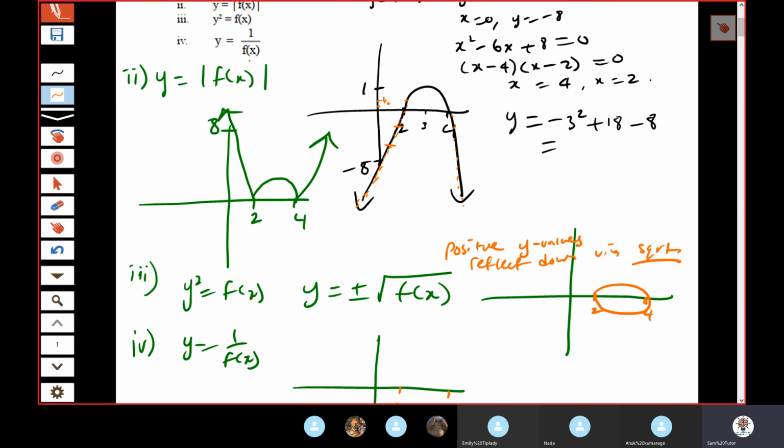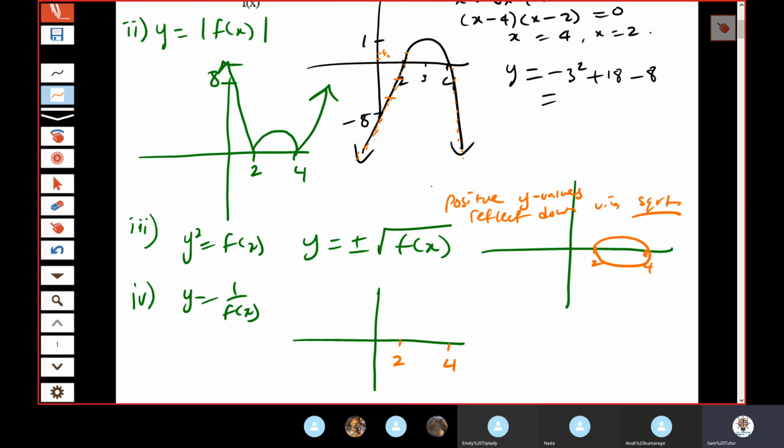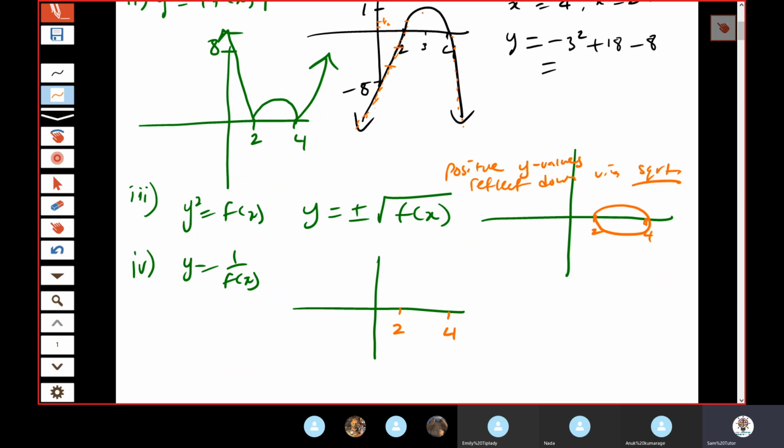The reason why that occurs, again, don't forget you're doing f of x, which is y values. The y value here is 0. So 1 over 0 is impossible. And then 1 over a very small number becomes a very large number, and so on. So the way I would have said it is, if it's sad up here, it'll be happy. Lowest y value is 1, because the highest y value you had was 1. And there it is. And then over here, 1 over a very small negative number should give you a very large negative number. 1 over a very large negative number down here somewhere will give you a very small one.